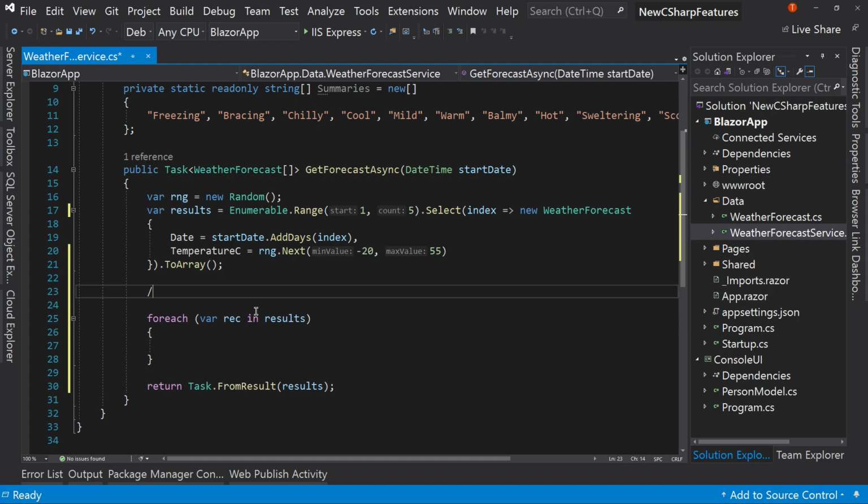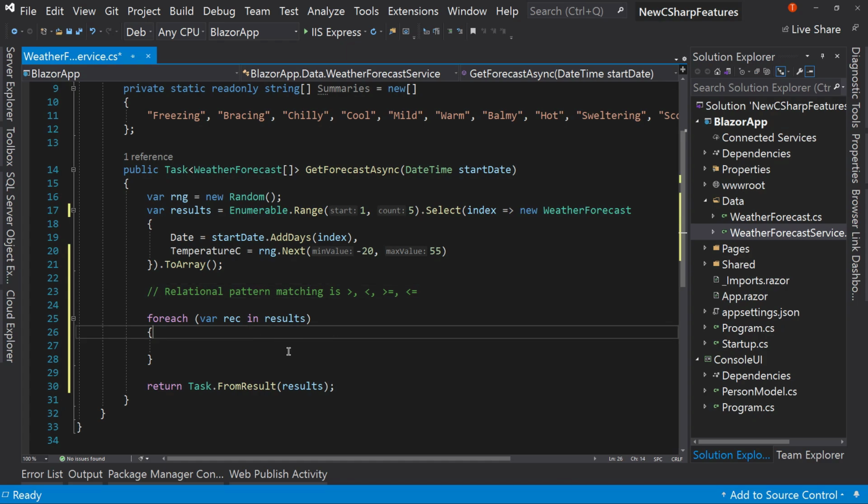So relational pattern matching is the greater than, the less than, the greater than or equal to, the less than or equal to. So those are relational patterns. Now notice that we don't say equal to or greater than, because equal to or greater than would be our arrow function. So we don't do that. It's always the greater than first or the less than first and then the equal to. So these are relational patterns.